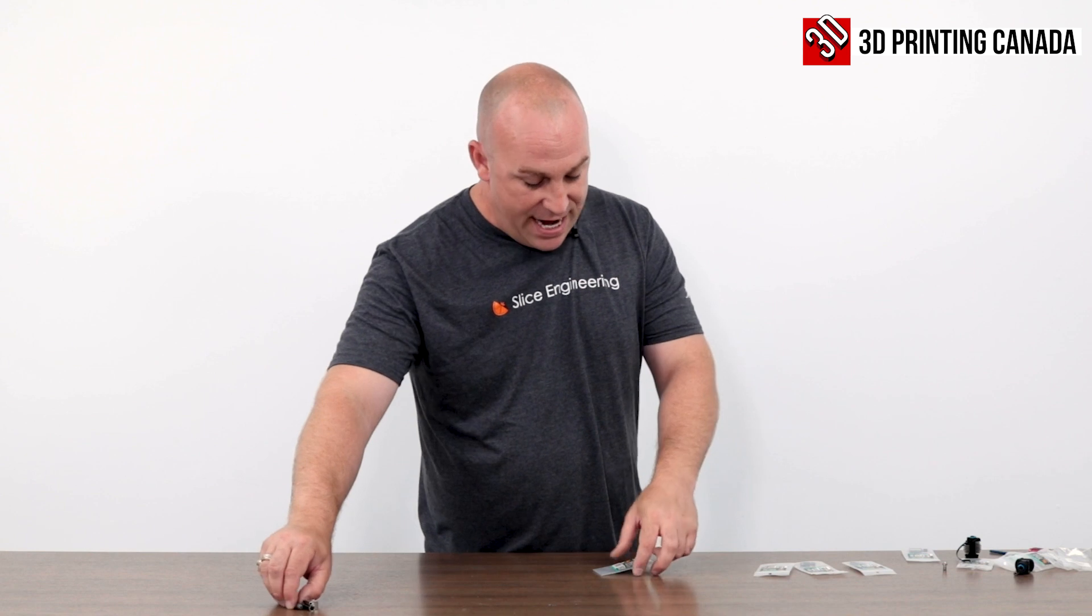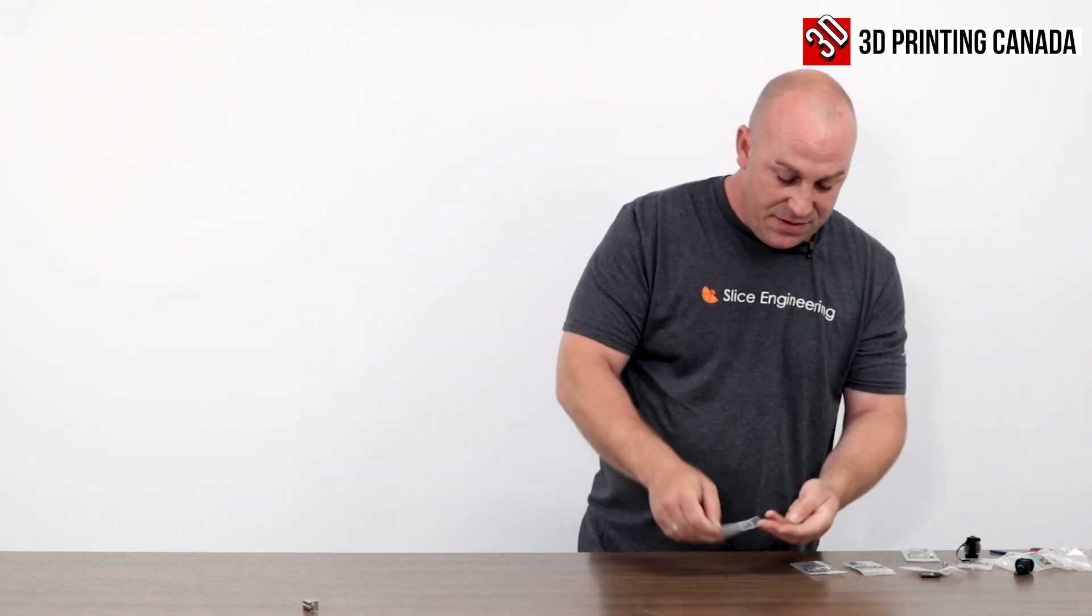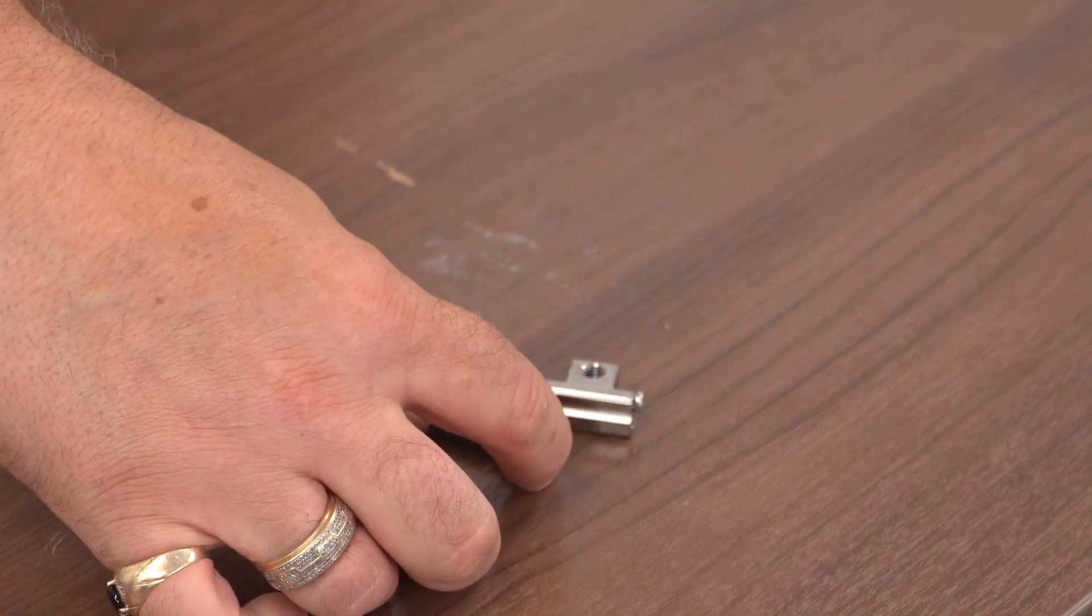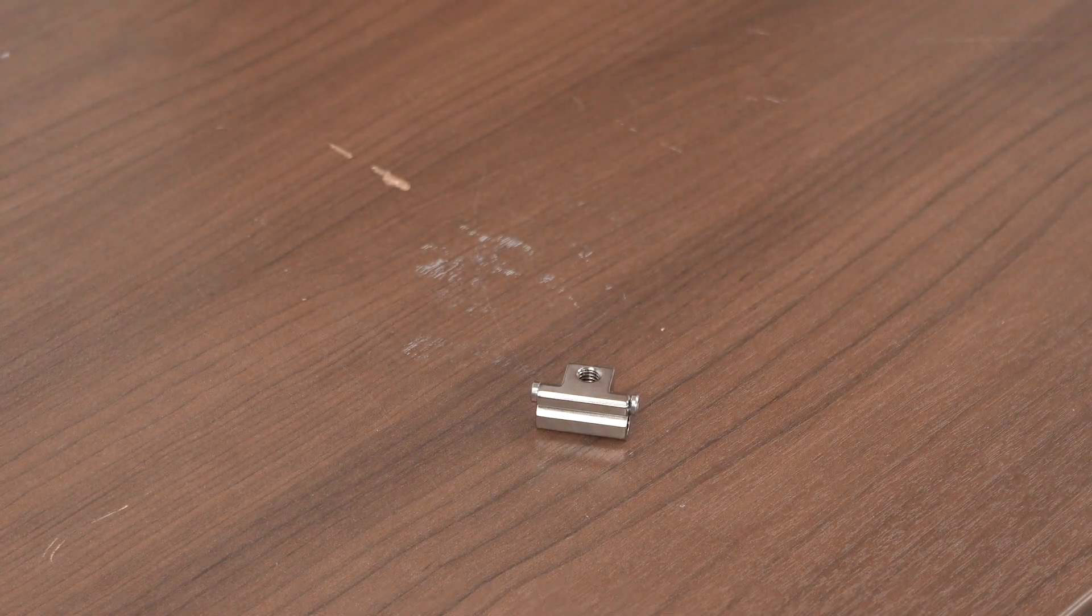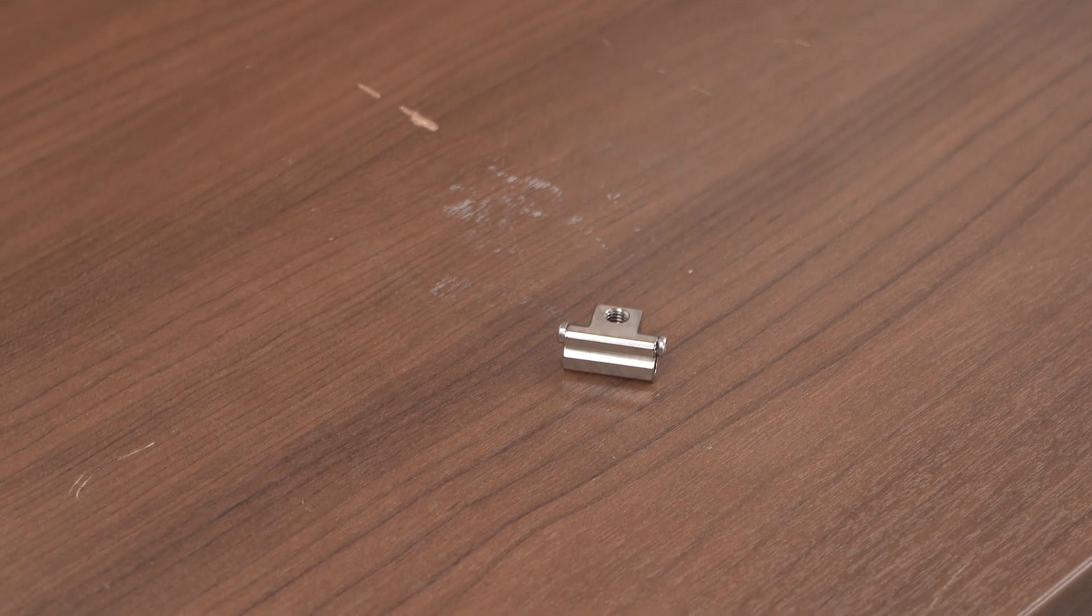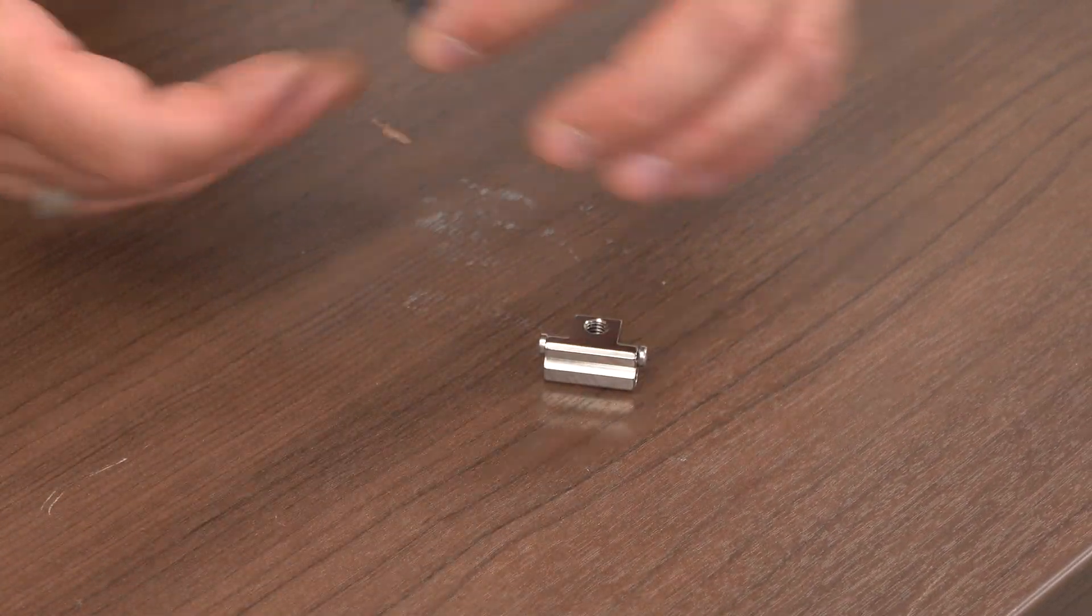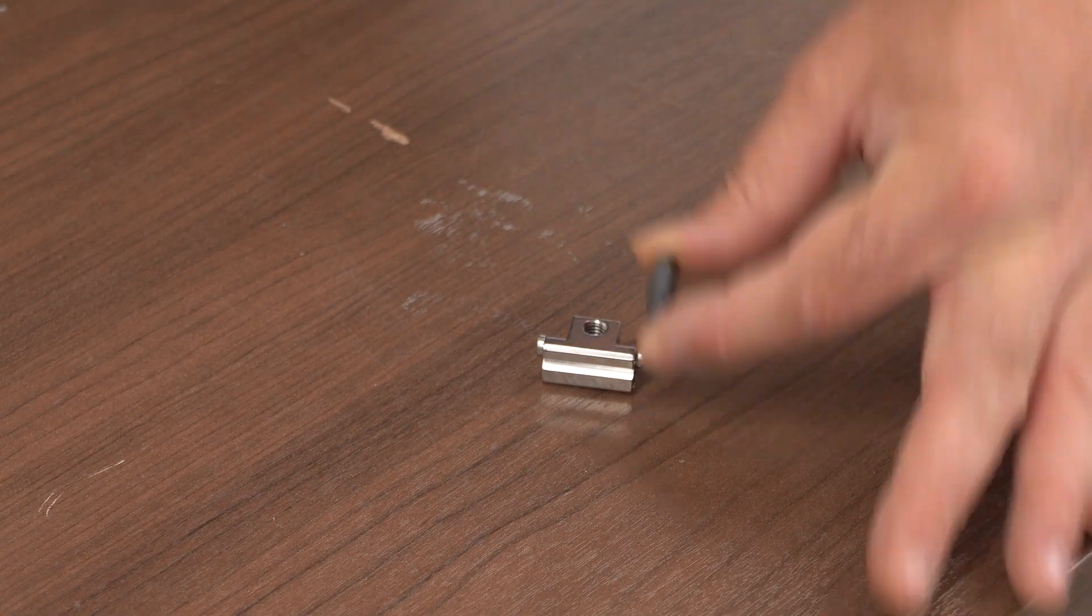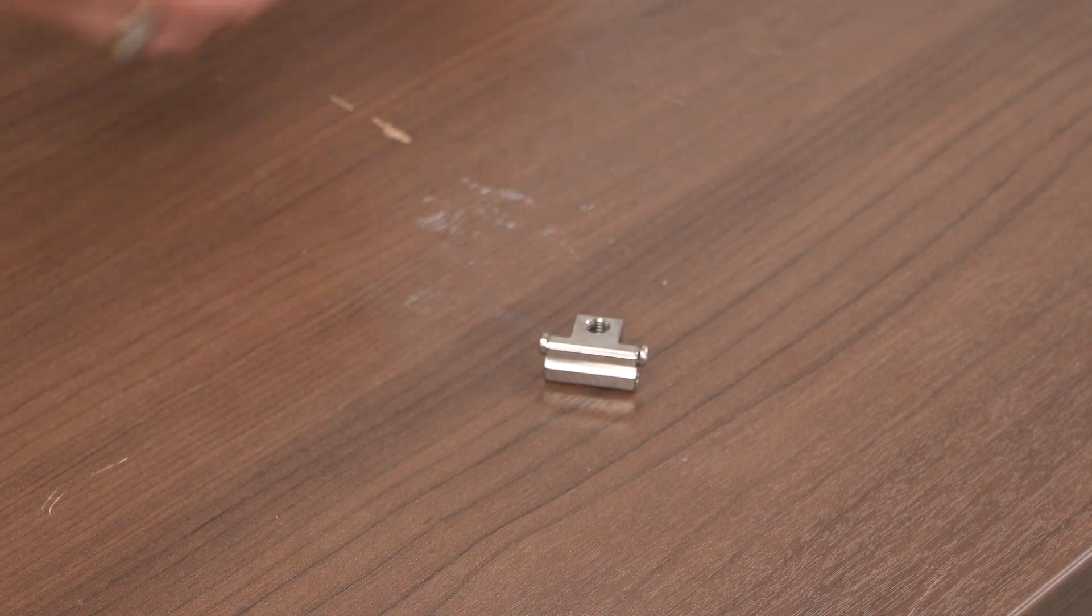Let's say you have an MK8 style with threads. They got you covered again. Or how about a V6 heatsink and you wanted to keep your heatsink with a little less work? They got you covered again. They did the V6 style for their hot block as well. Now you can hit higher temperatures because of the heater block and heat break.